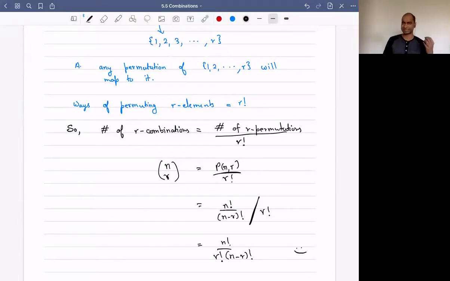Okay, so the derivation is intricate, but the great news is that once you have derived it, you don't have to go through it every single time. You just need to know that n choose r is n factorial over r factorial times n minus r factorial, and you will use this very quickly to solve many counting problems.